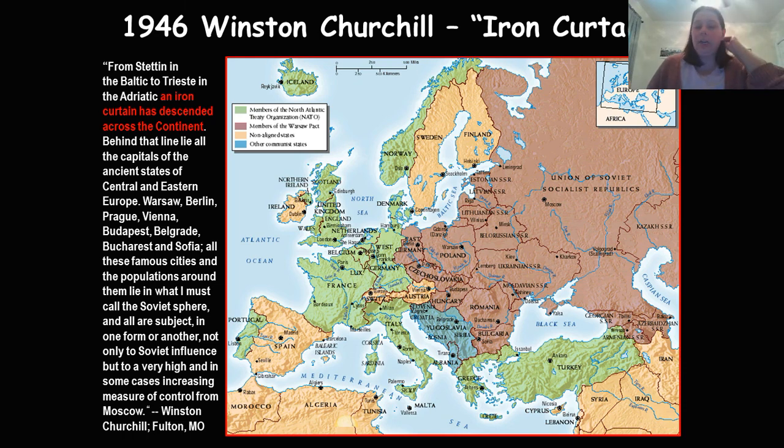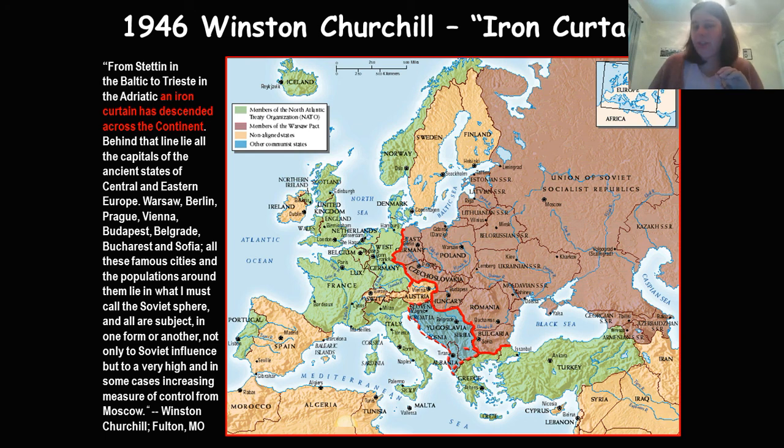And so he's in the United States at a college in Fulton, Missouri, when he gives a speech that comes to be known as the Iron Curtain speech, where he says an iron curtain has descended. You can kind of see that in the red line that's appearing on the slide there, basically dividing symbolically the communist-controlled eastern part of Europe, which he's going to refer to as being behind the Iron Curtain, and then non-communist Western Europe. Very important, going to sound dumb, but very important, the Iron Curtain is not an actual curtain.